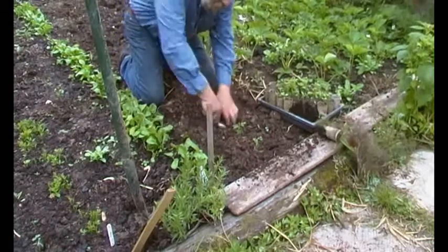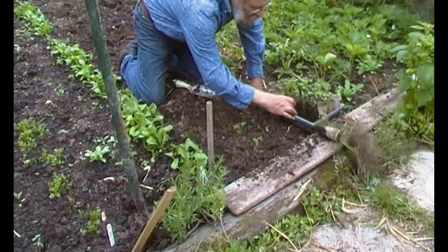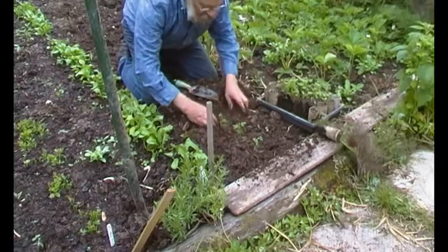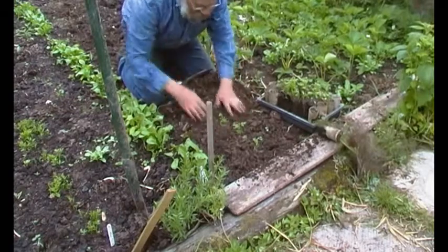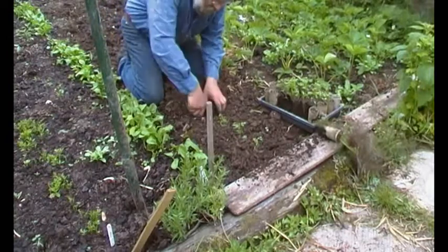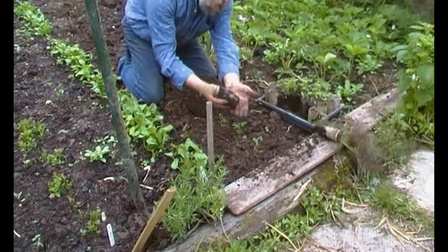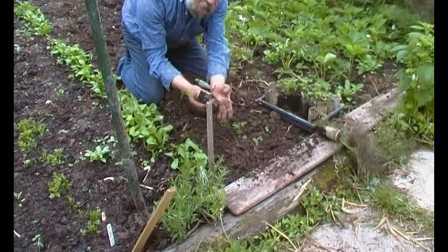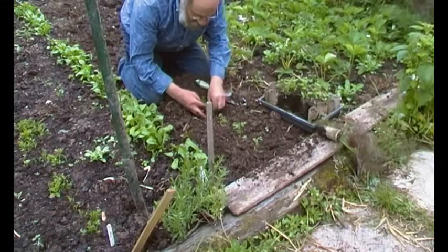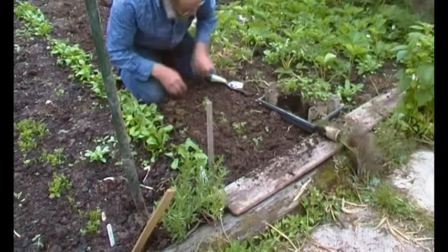That one's a bit far apart. Let's try and get them a bit closer. I'm not sure about that one. Let's get this one in. And look, hopefully you can see, the roots are starting to come through that side. So I've perhaps left these a little bit long. But that's what happens when you've got plenty of other things to do.